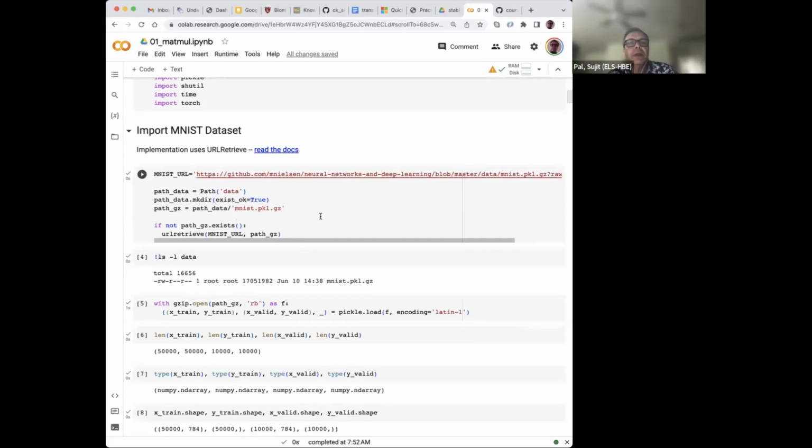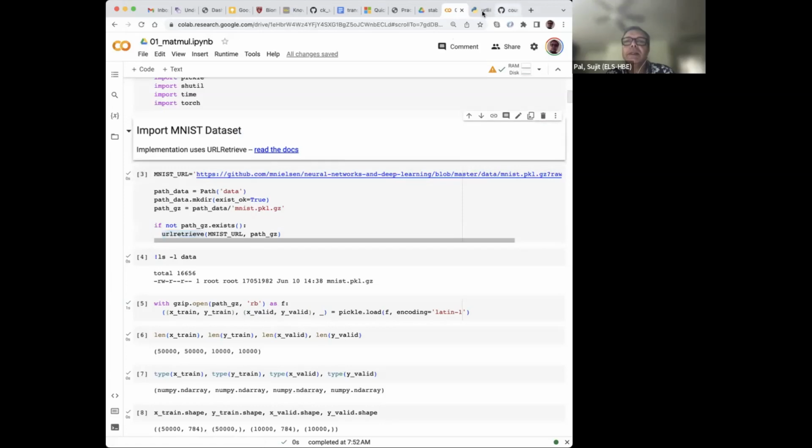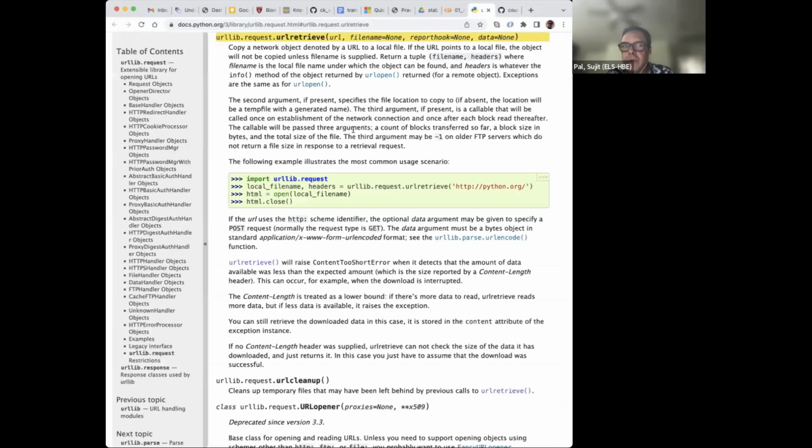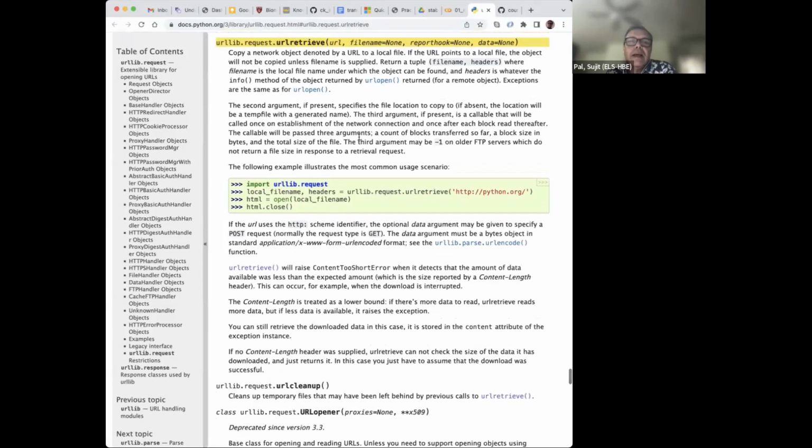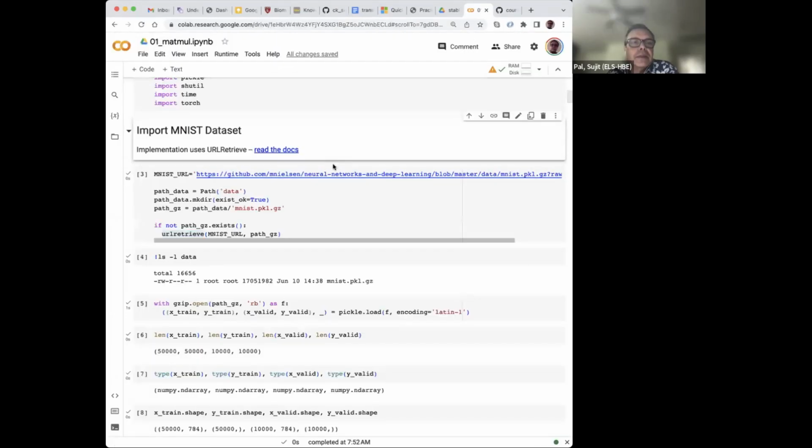And so here is something that Jeremy gives you advice on. He basically tells you that almost all of PyDocs is available on the web. So for instance, if you were looking for the docs for URL retrieve, you could just Google for URL retrieve, and you'll find it. Then you will have a very, very detailed description of how to use it and so forth. So this is just a pointer to use this.